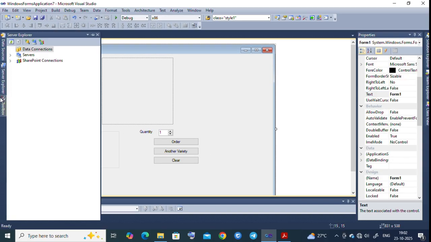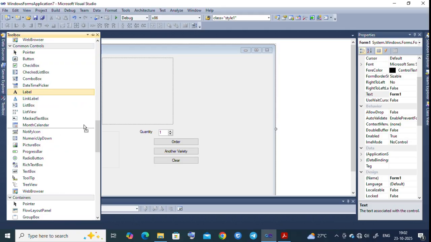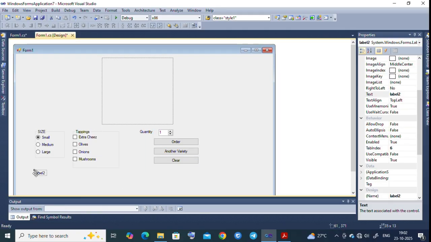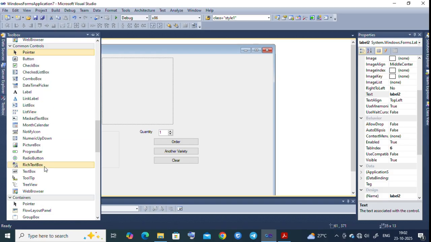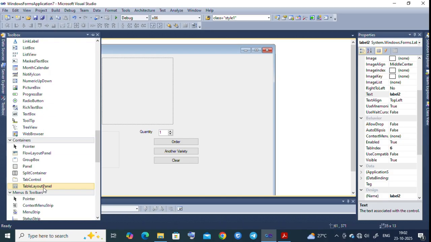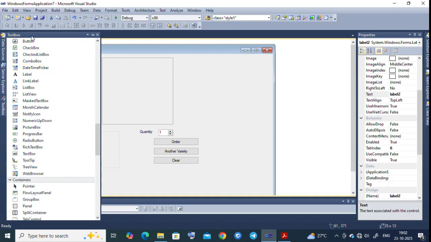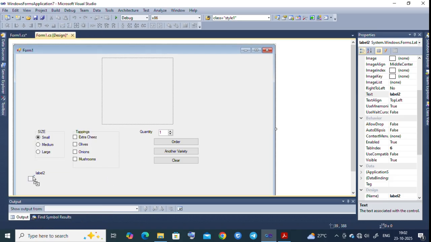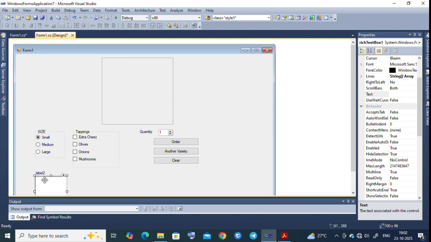Now add one more label here. Okay, then you add a rich text box below the label, with enough width for that.